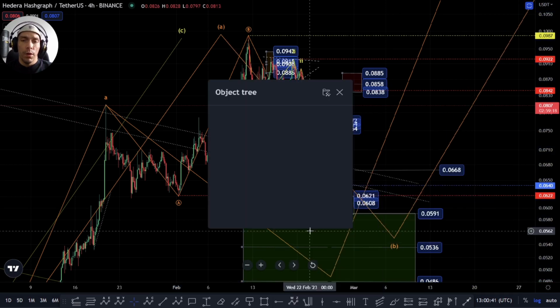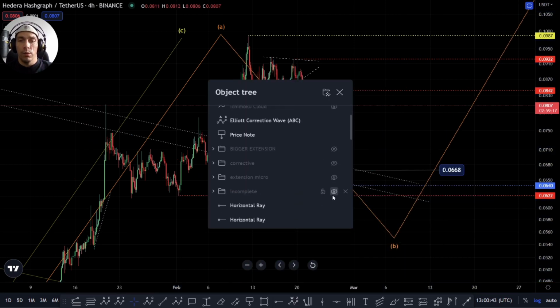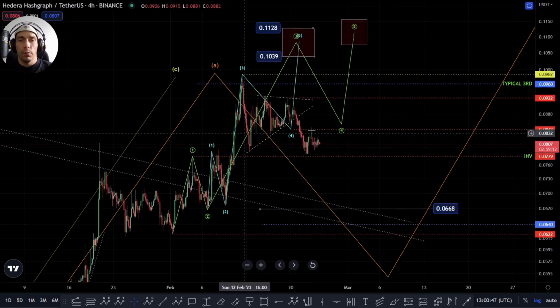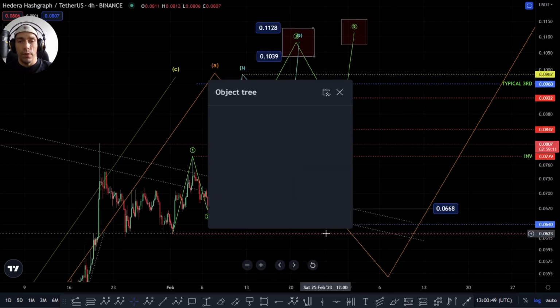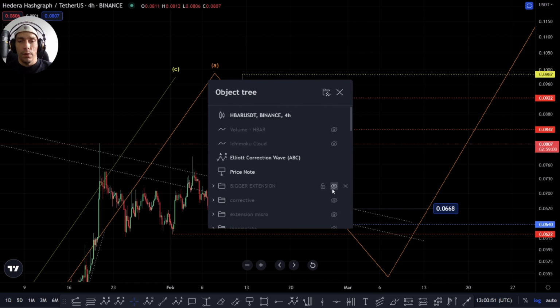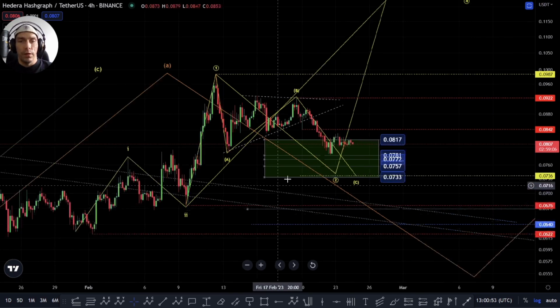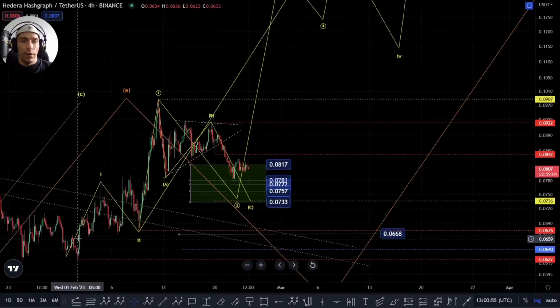The other way that we are talking about it, and this is just looking for the potential to actually extend higher up. We were talking about this option, but we actually crossed this wave one, so that is invalidated. But this is not invalidated yet. And this would be looking for a big extension from here.